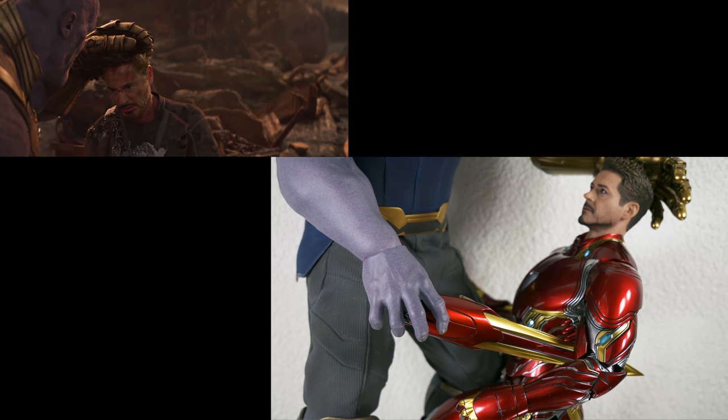So the mean bald guy is here. Unfortunately, he grabbed the Katara from Tony in the final battle scene and used it against him, as you can see here, smashing it right through his torso. You can get it somehow to work. It's not that easy to have a stable position of both figures, but I think it will make up for a cool display. Of course, Tony's head is not really battle damaged.